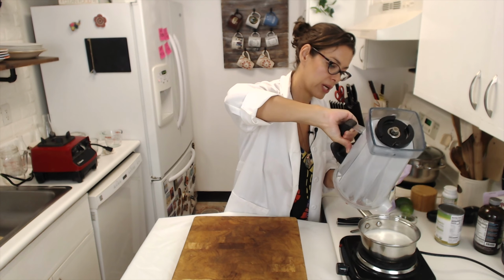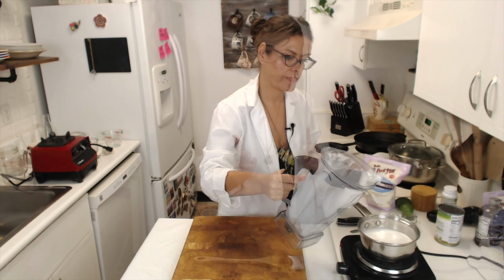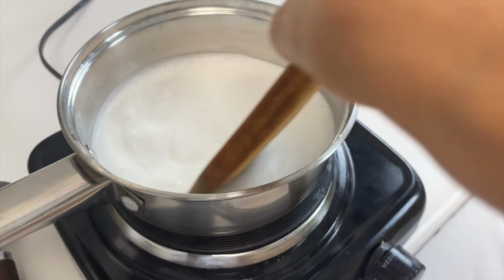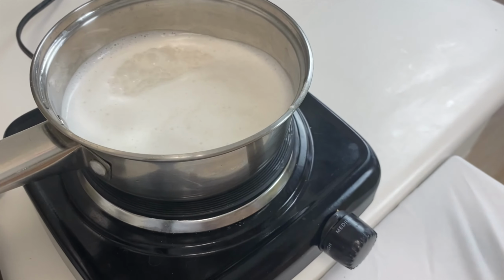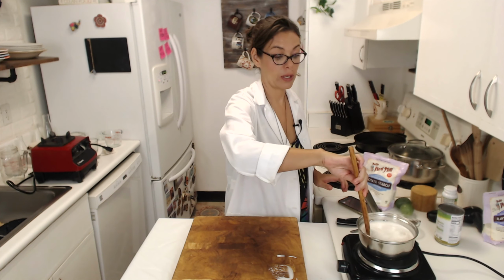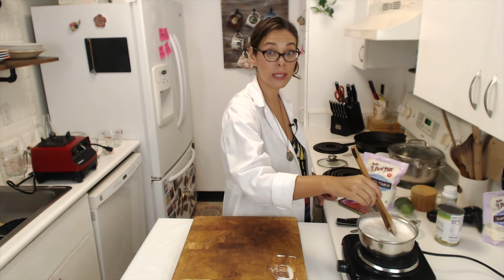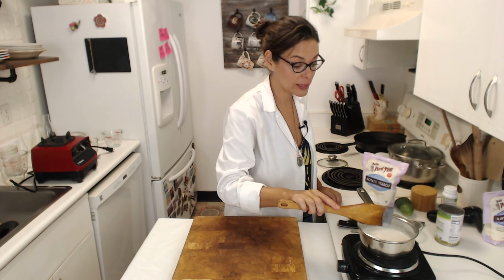And we are gonna take it to boiling on medium heat. So the milk seems to be boiling. Let's move it with a wooden spoon a little bit. And now we are gonna decrease it to medium low. And we are gonna let it simmer for 5 minutes while we are moving. You wanna stir occasionally so the agar is not gonna get stuck in the bottom.